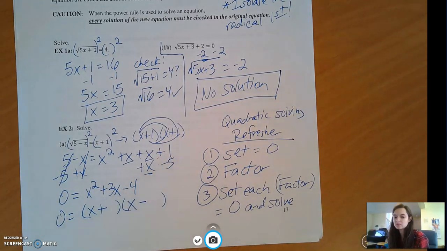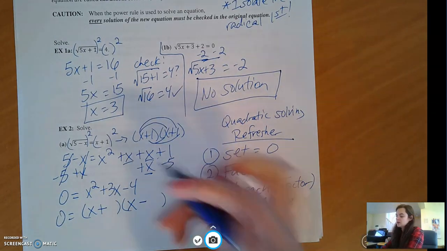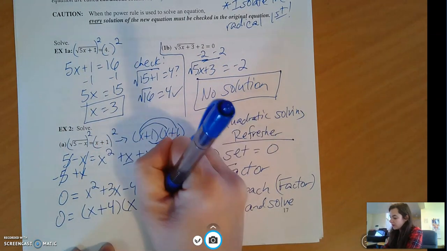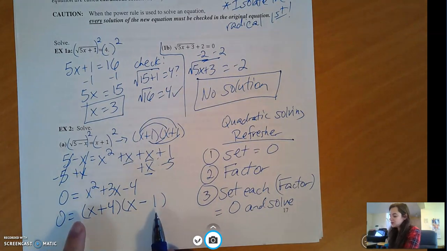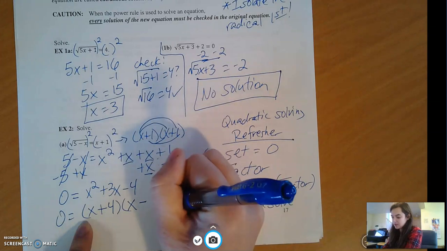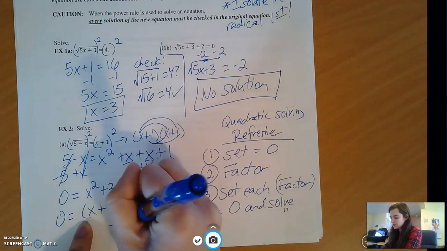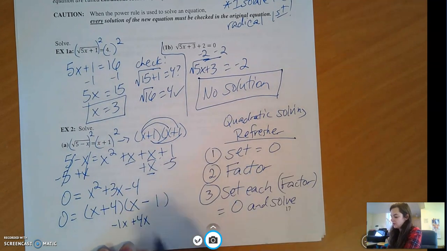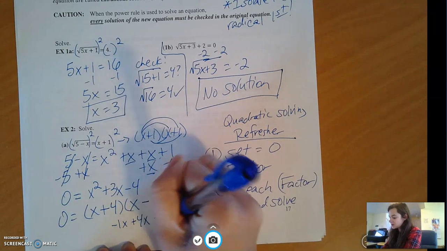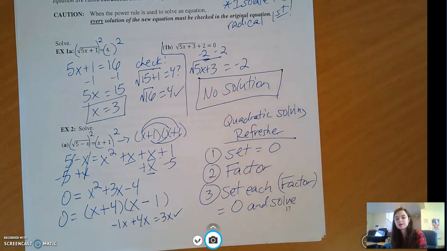And that's when you start looking at the middle number. If I'm trying to get a 3, 2 and 2 is not going to get me there. It's probably going to be 4 and 1. So, let's try 4 and 1. And then you check, now that we've guessed. The check that you do is the outer, which would be x times negative 1, so negative 1x, plus the inner, 4 times x, which would be 4x, should equal our middle number. So negative 1x plus 4x is 3x, which is our middle number, so we factored correctly.